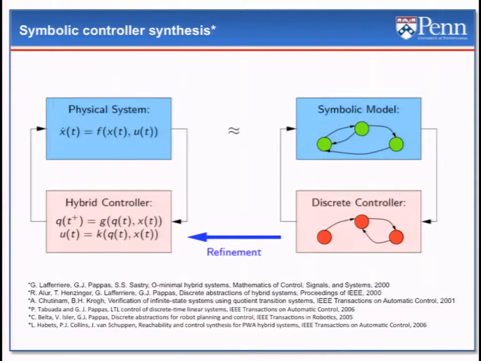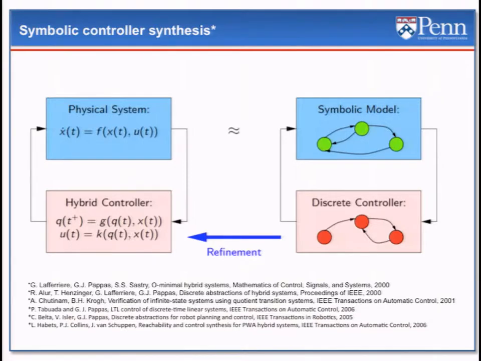And now the idea is, what is the notion of equivalence between the discrete and the continuous? The notion that is relevant in this particular context is bisimulation. Bisimulation means that the continuous and the discrete systems are bisimilar. And the thing about bisimulation is that if two systems are bisimilar, then they satisfy the same temporal logic formulas. So if I can show that the system on the right, the discrete abstraction, satisfies the temporal logic formula, and I can show that the continuous and the discrete systems are bisimilar, then effectively the continuous system will also satisfy the same. So how would you do this?